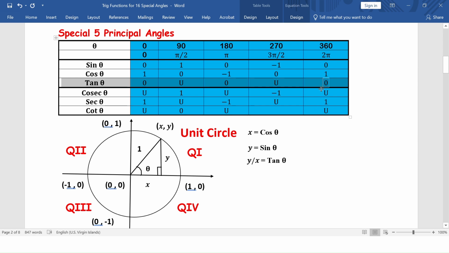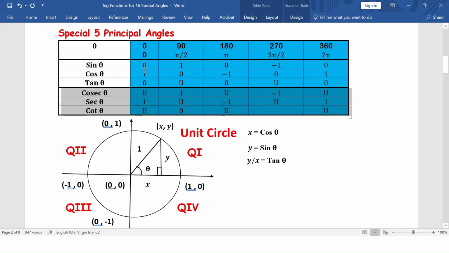Okay. Alright, so now if we want to find the derived ones, the cosec, sec and cotangent, these ones are easy because we just take the reciprocals of these three. For example, if we want the cosec of 0, you just divide, because cosec is the reciprocal of sine. I've put them in order already. The first one of these three derived is from the top one, the second is from cosine, and the last one, the cotangent, is from tangent. So it's easy, just taking the reciprocal of the three above respectively.